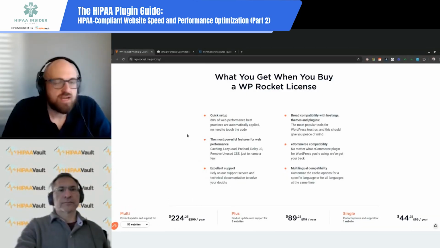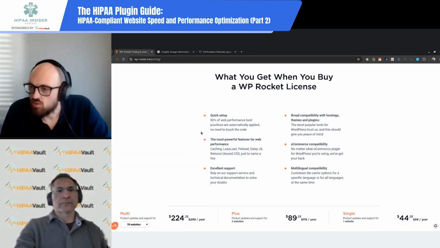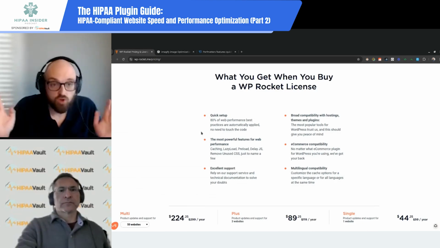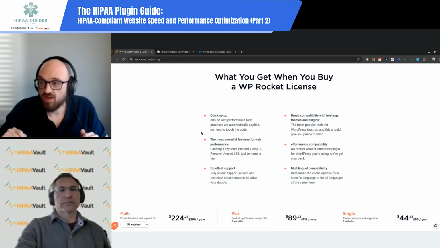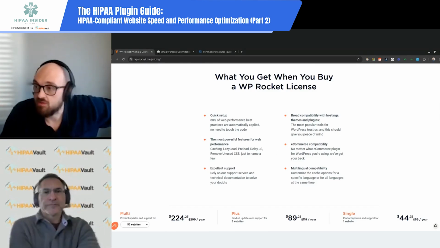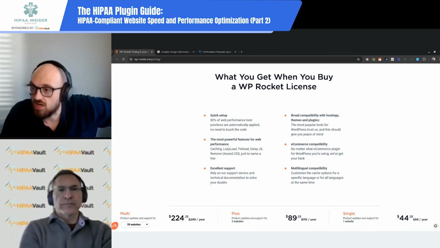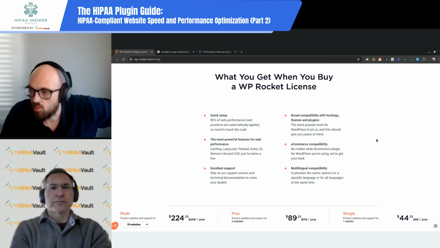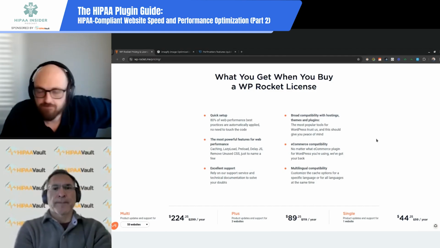Okay, so let's dive into it. The first plugin we're going to review today is WP Rocket. Before we do, though, we're not sponsored by any of these plugin providers. We've just come across them and used them in the past. So I think that they might be useful for performance. Always do your own research, of course. So WP Rocket, Gil, a well-known brand out there, right?